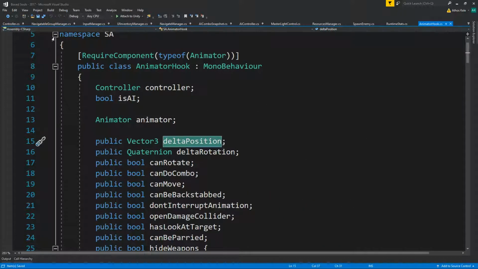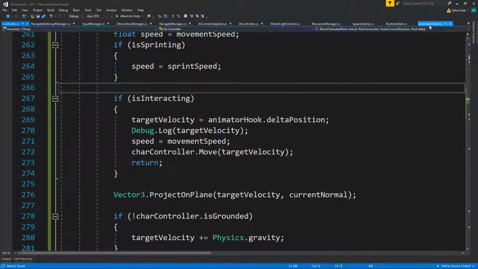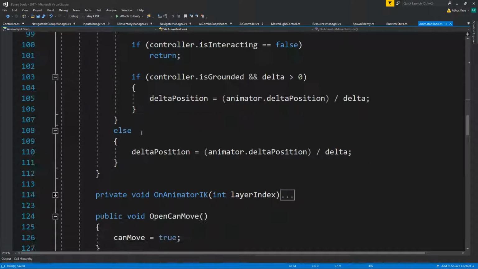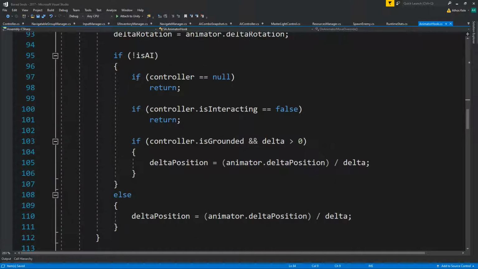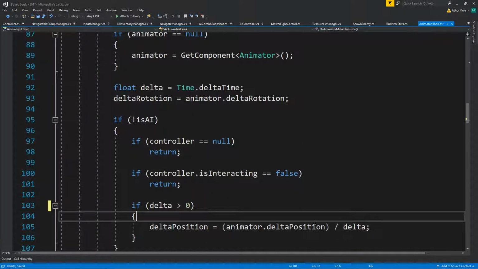Let's see. Oh, I think I know why that is. Let's see the animator hook, and on animator move. Animator equals null. It's not the I. Huh. There we go. That's the issue. So I'm going to ignore this part entirely. We're going to keep the delta if it's greater than 0, because we're always going to be grounded. Okay.